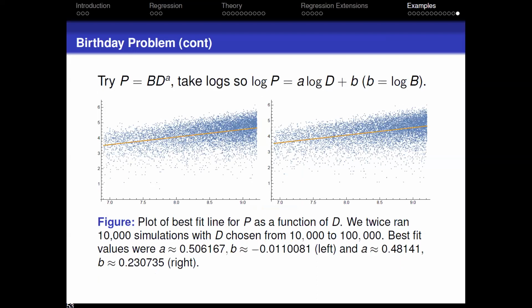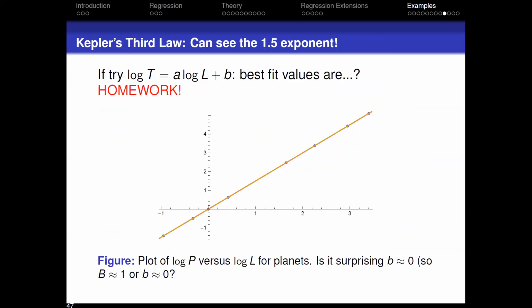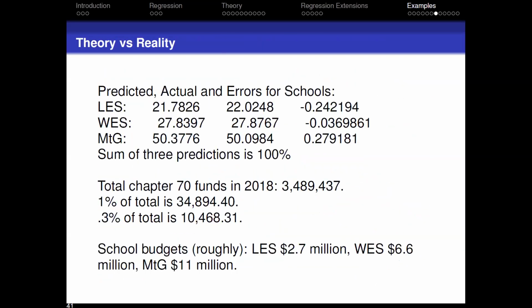I'm not going to do the birthday problem. I will go back to the school district and say that, you know, if anybody is interested, I think this would be a great paper to write up as to how do you apply mathematics in a real world setting. And so now the regional agreement between Williamstown and Lanesboro has a regression that is done every year to say how we will be allocating the money coming from Chapter 70 funds between the two towns.